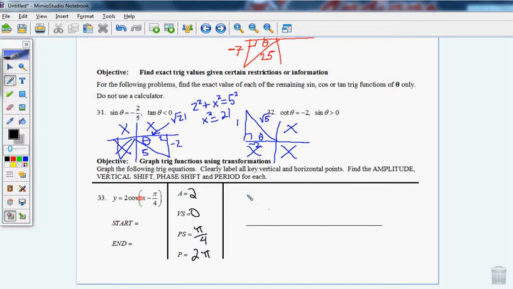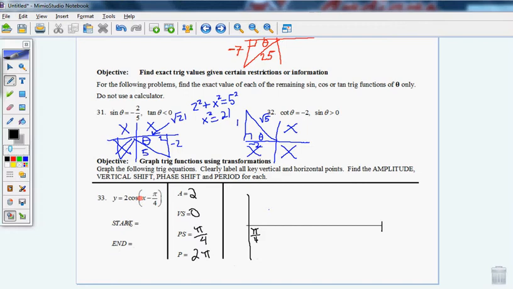All right, well, I'm just going to draw an axis here. That's the way I've been doing them. Every teacher does it a little different way. But if I leave this right here, that means I'm going to actually start my graph at pi over 4. So I've been doing that. And then that means I'm going to end my graph 1 period later. Well, 1 period later would be 2 pi later. So we need to add 2 pi.